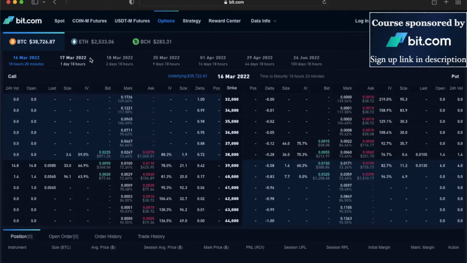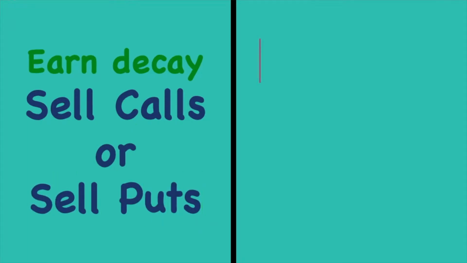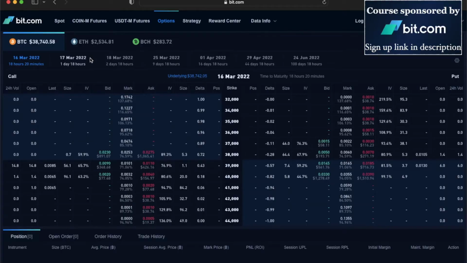But since we have two sides here also, the buyer of the options and the seller of the options, the buyer of either a call option or a put option will always have to pay the theta decay. To whom? To the seller of the call option or the put option. So basically, irrespective of the market movement, the seller of the options will get paid the theta decay, and the buyer of the options, irrespective of call or put, will pay some price over a period of time to the seller of the options.